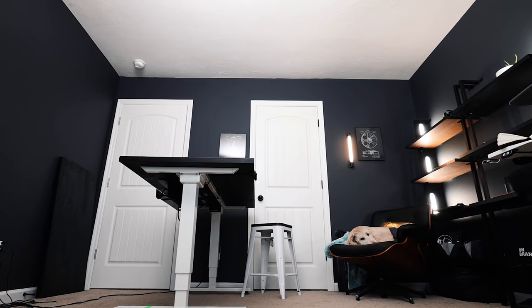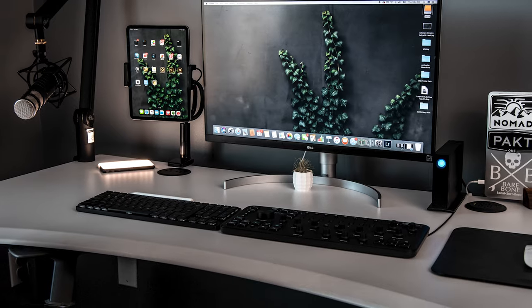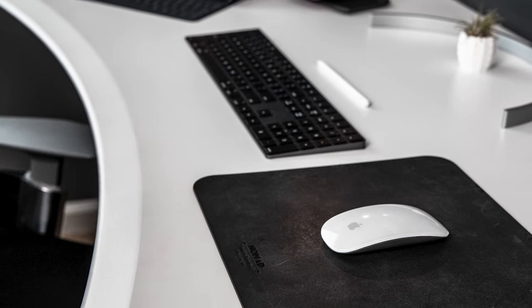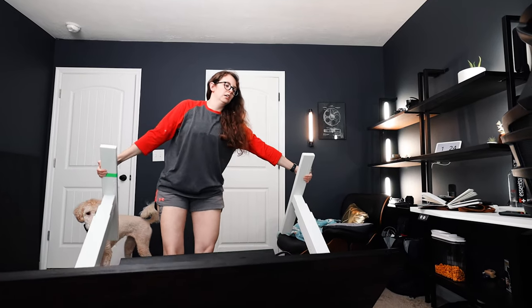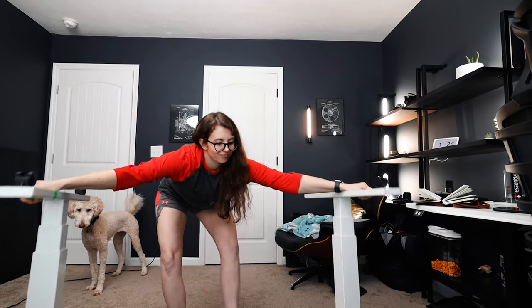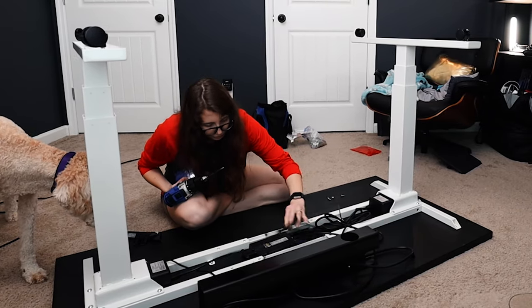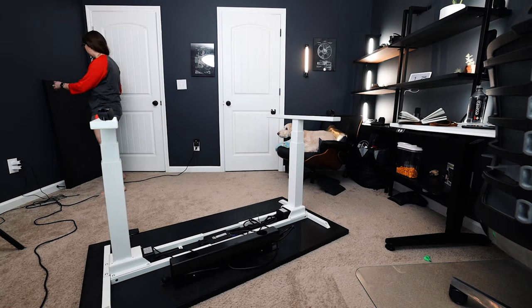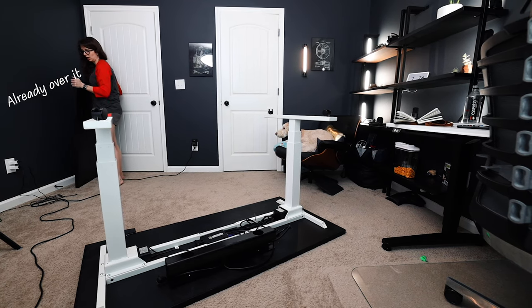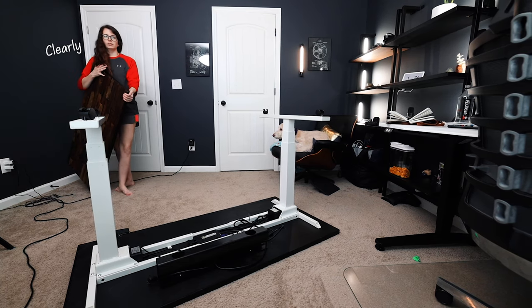I had many ideas in mind when it came to redecorating the office. I knew I wanted to switch my white desktop with the darker wood top from Stand Desk — I wanted the dark wood top on the black legs, so that's what I did first. You may recognize the white top from my Instagram; I've been using it for several years and I just thought it was time for a change.